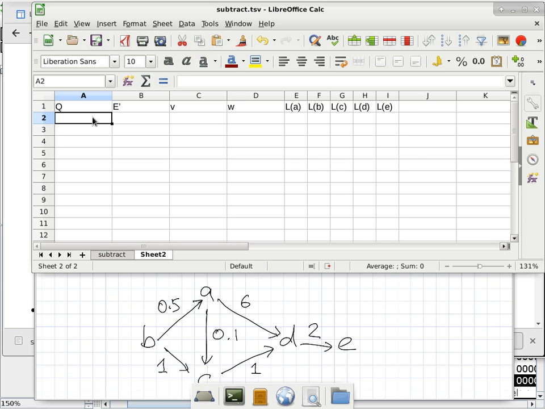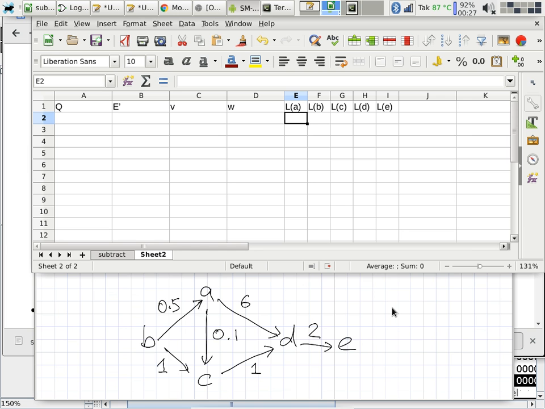Okay. So we'll first do some initializations. All of these L values will start with infinity unless we know the starting point, and I haven't really designated a starting point yet. I think E makes sense to be the destination, so we'll just make that assumption here. Let me write it down. S is just E itself.